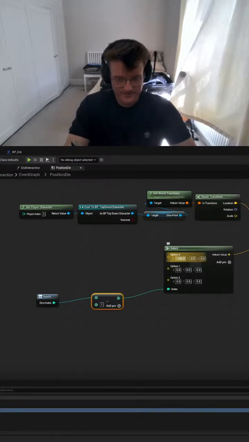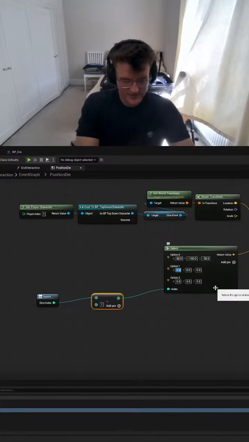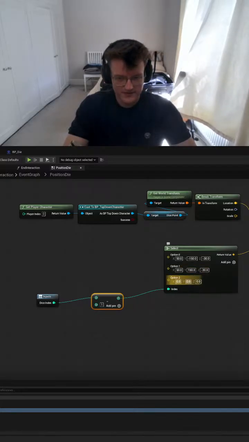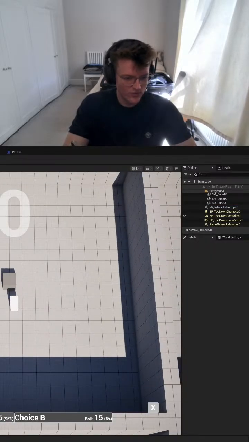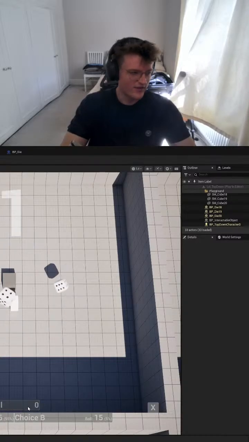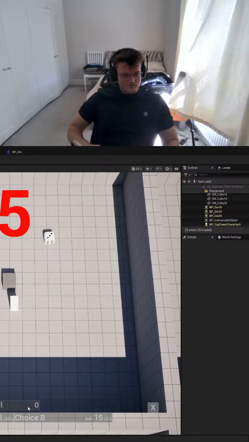So if we just say it's like 50 minus 150 minus 30, and then this will be 50, 150 minus 30, and this one will be 0, 0, 0, 0, 0. Maybe even just pull back a tiny bit, so like minus 20. Now we can have the dice spawning in a nice equal system all the time. That looks way better than the randomization. Beautiful.